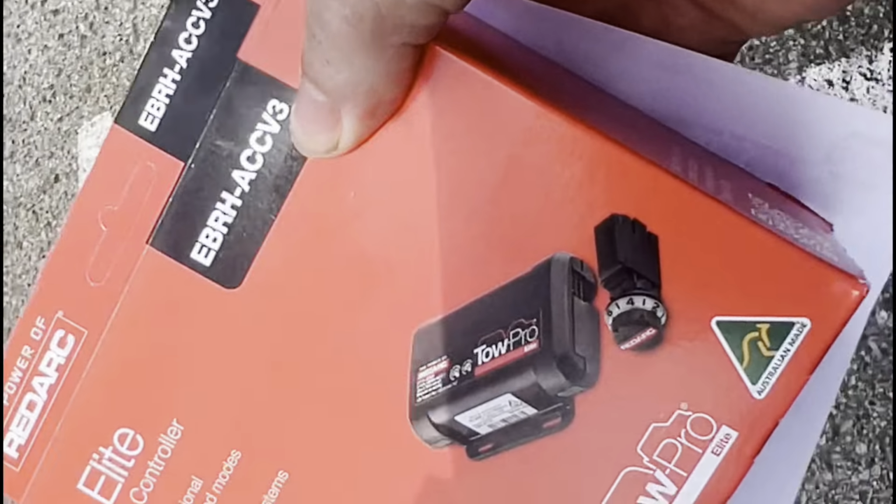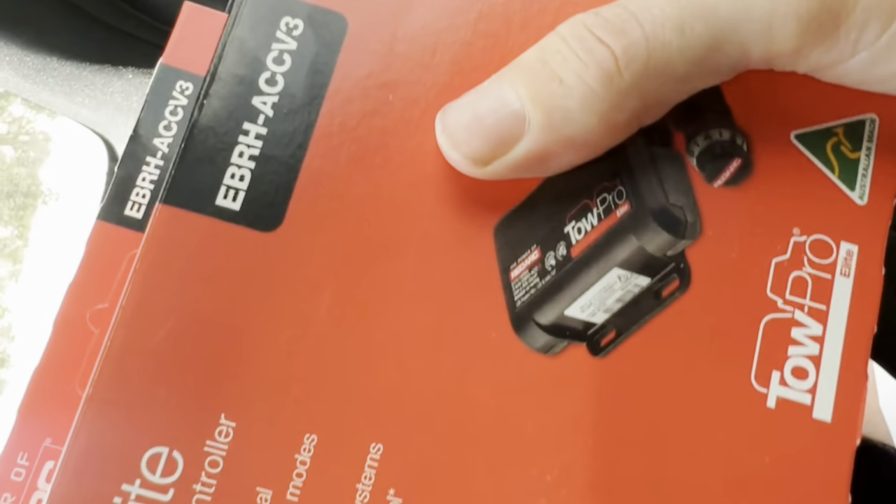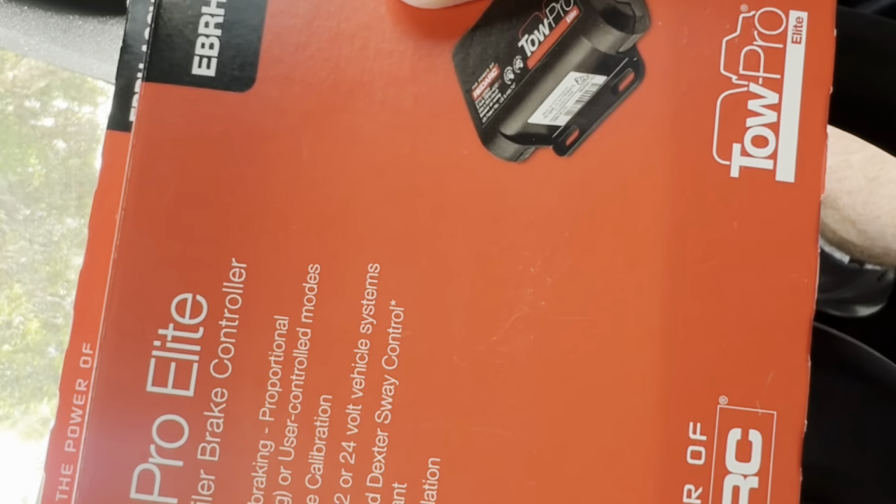So first up, let's get to Napa and get the Tow-Pro Elite. All right, well, yep. Sorry, I just forgot to grab them up. All right, got the Tow-Pro, good to go.